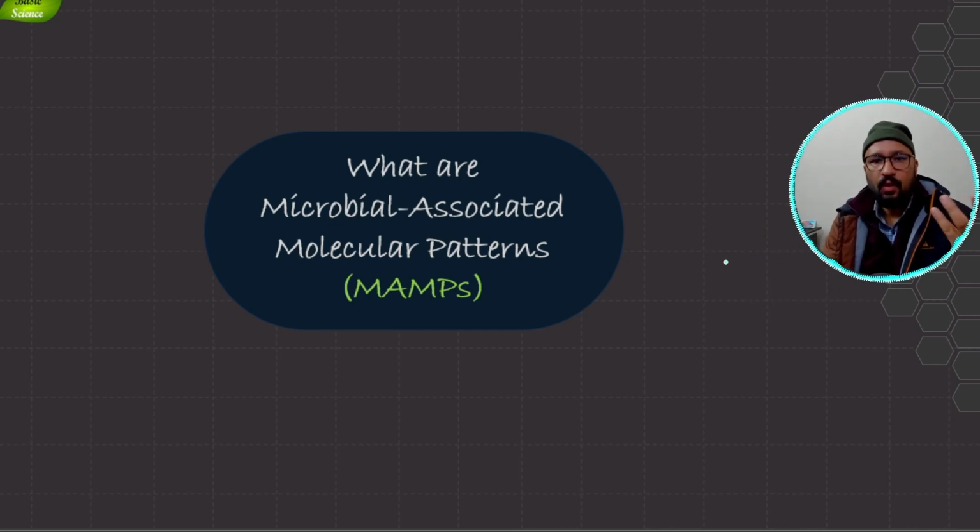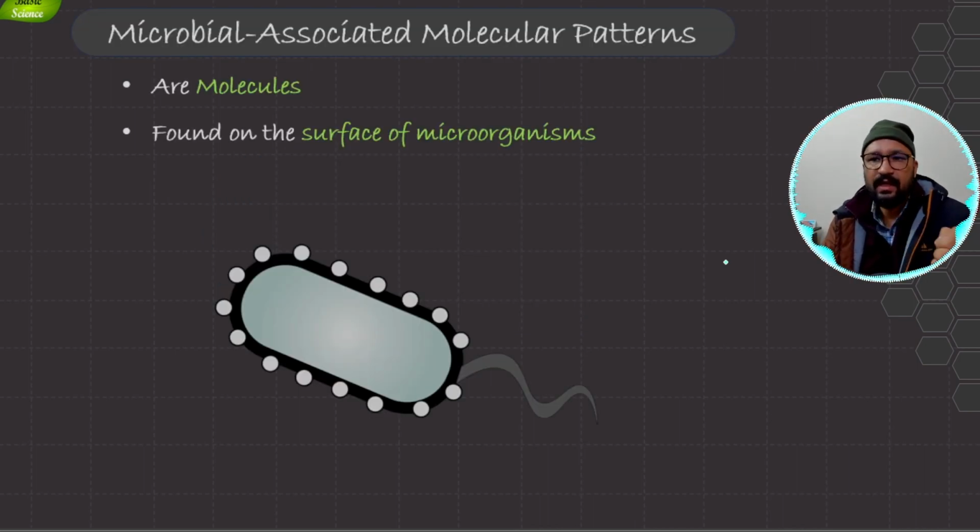Let's move on to the next one. What are those molecules, and how do we define these microbial-associated molecular patterns? Let's try to understand that. I have this first slide where I'm explaining that these are molecules. Now when it comes to the word molecule, that means they are not live organisms or organelles. They are basically parts of the microbes, and they are small molecules. They can be larger molecules too, so they are not just small molecules because the classification is huge.